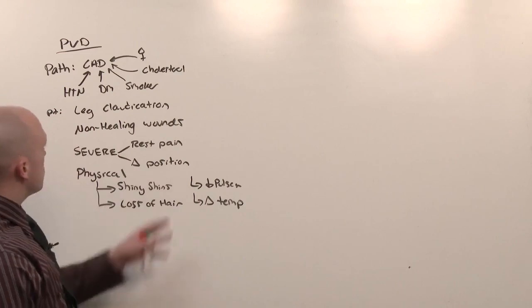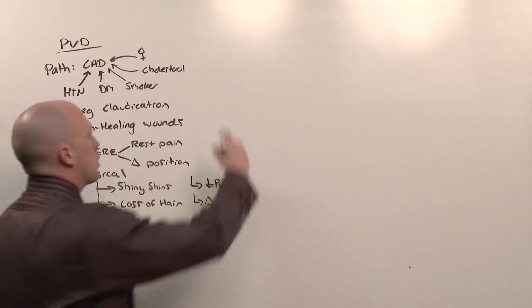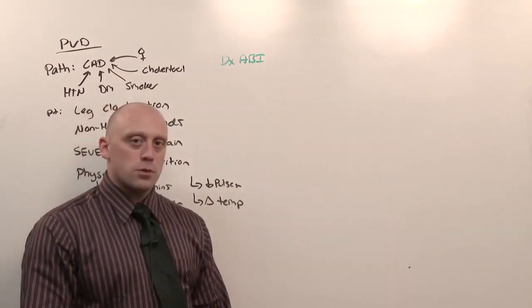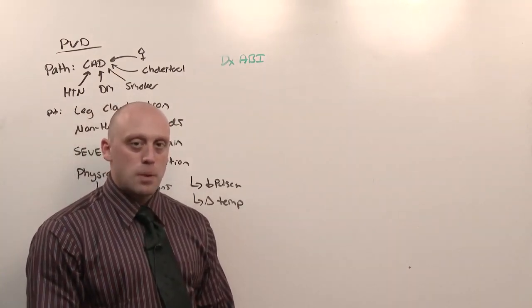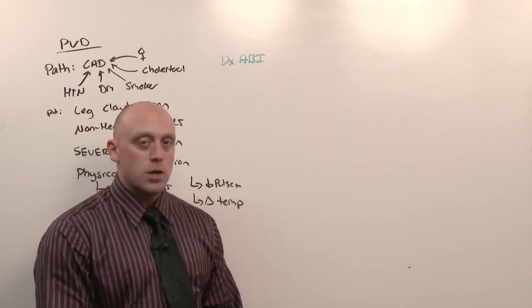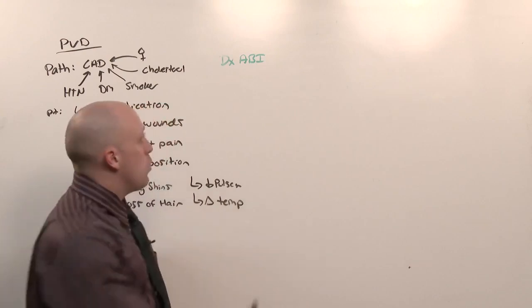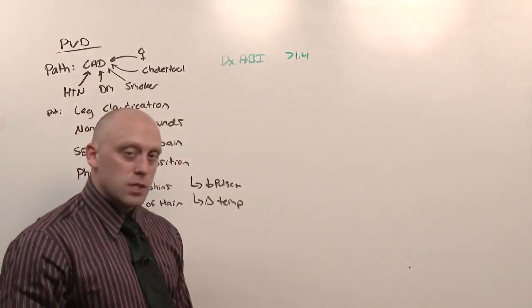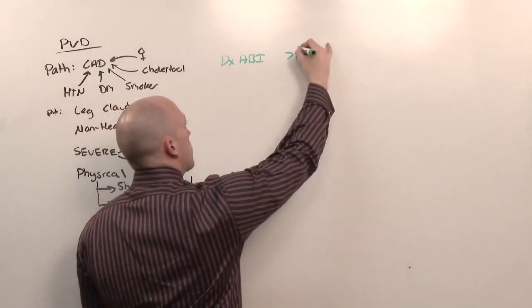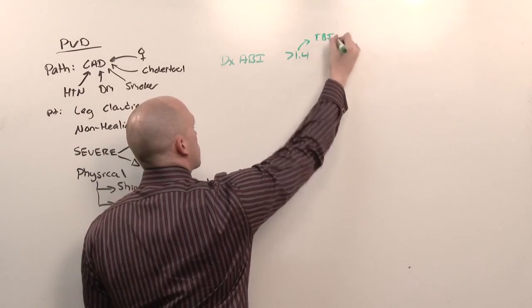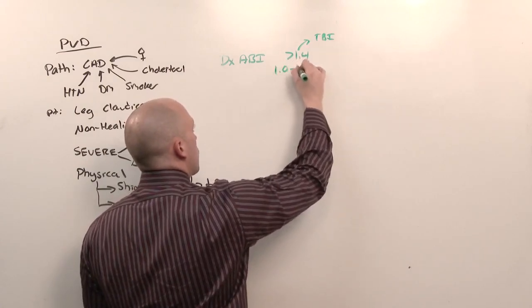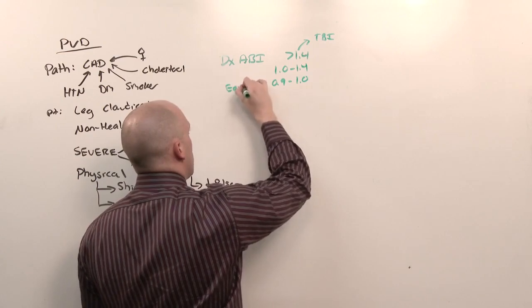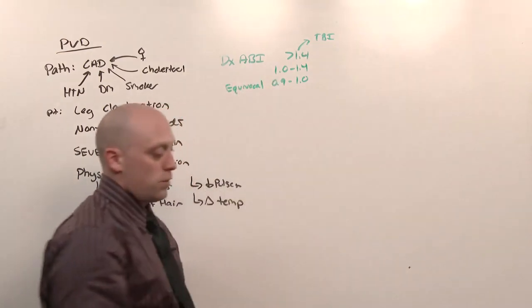So if you see somebody you think might have peripheral vascular disease, the way you start the workup is with an ankle brachial index. You measure the dorsalis pedis pulse and the posterior tibial pulse, and you compare whichever one is greater to the brachial. Now, if you have an ABI greater than 1.4, that is calcified vessels. You can't use it. That shouldn't happen. So if that happens, then you're going to have to go for a toe brachial index. A normal ABI is 1 to 1.4. 0.9 to 1 is equivocal. That's not very useful because you don't know if there is a disease or there's not.